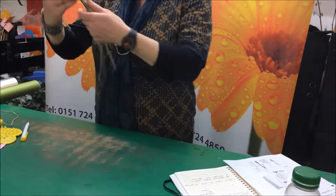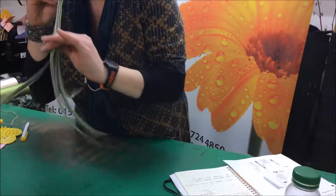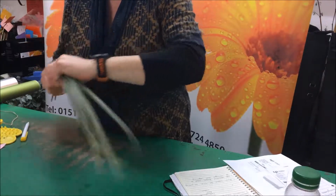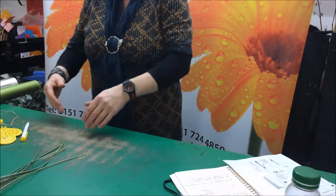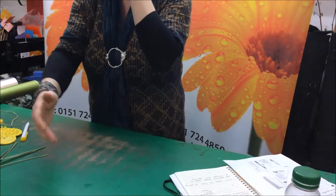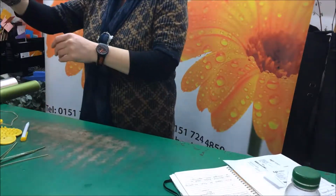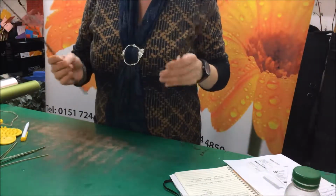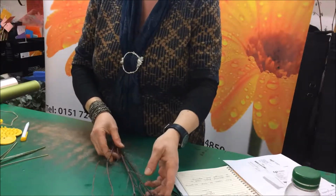So today we're going to use, I'll talk about the foliages first. This is called China grass. It's got a lovely variegated leaf with the cream and the green. So we'll put that in a pile. As you're pulling your flowers out, keep them into piles of the same. It's easier for when we're putting it together to go to the ones that are already together for you. We've got some birch twigs, and I'll tell you a little bit about why we've decided to include these in this particular design in a bit.